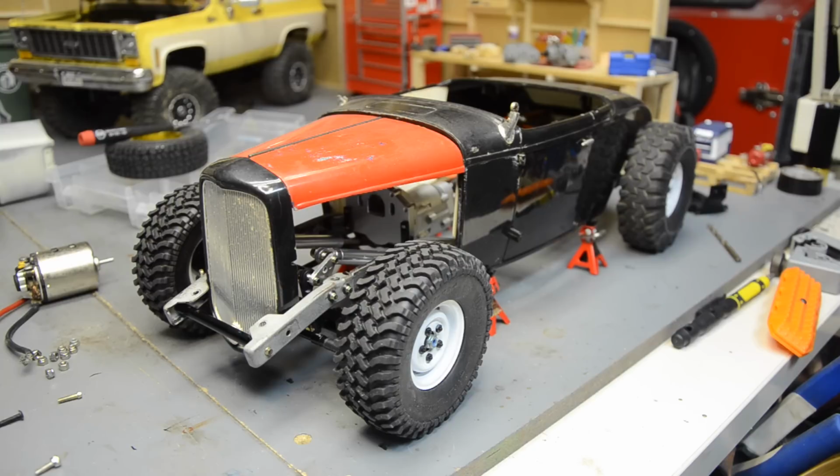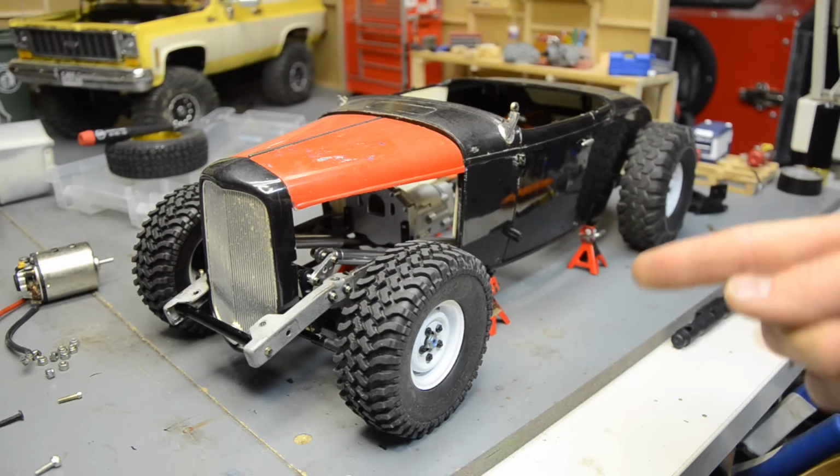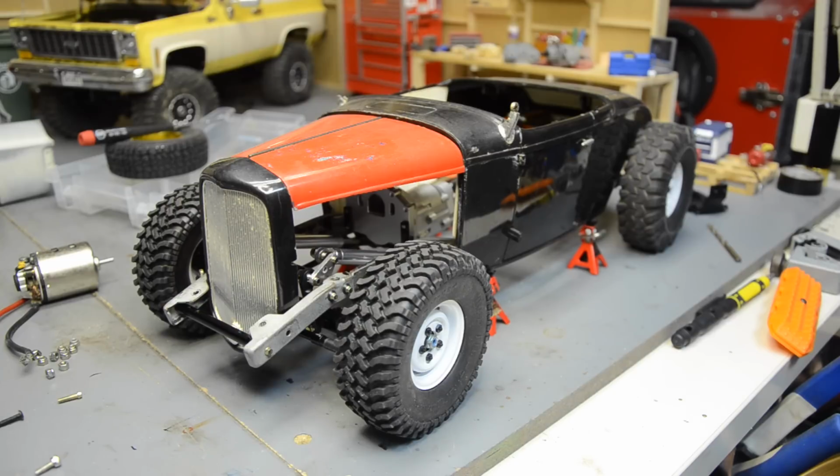One of my options earlier for mounting the links for the front cantilever, I thought about putting them between the axle and the radius arm, but that would have brought my front axle forward a little more, and I think it would have been a little too much for this. Now, if I was doing a T-bucket or something like that, where I would have the front end hanging way out in the front, and I would do an inverted leaf spring and do some wild stuff like that, but for the 32 Roadster, I think this is going to be right.